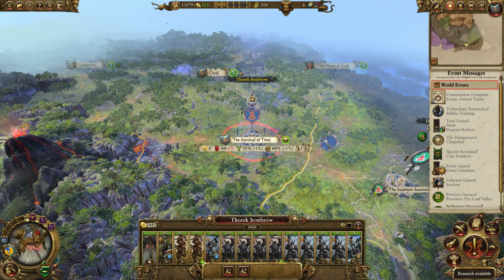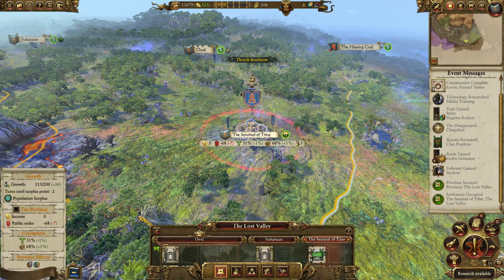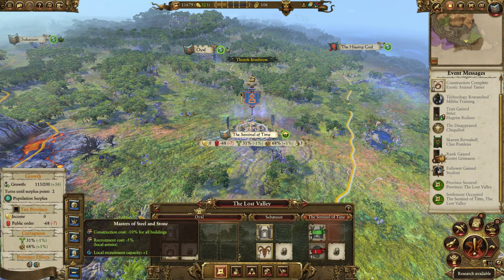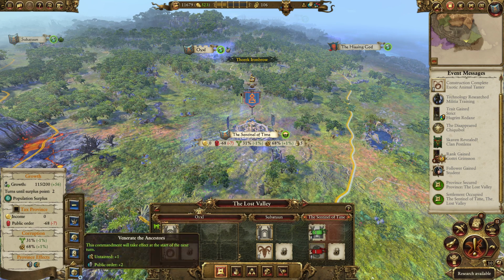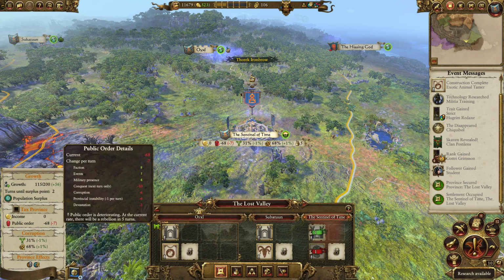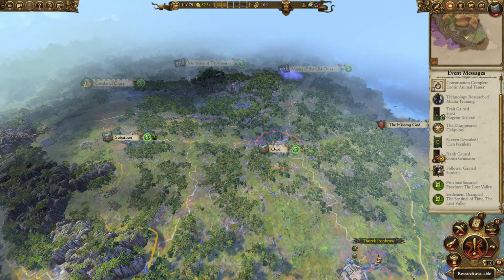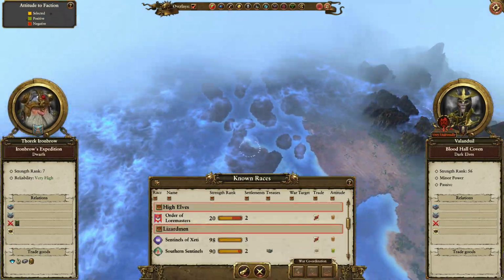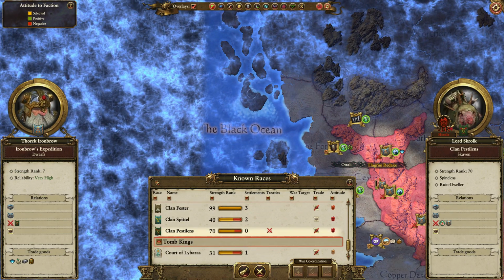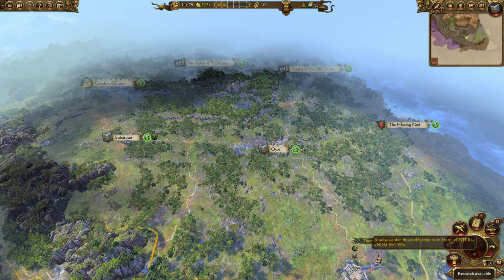Rune Lord. Yeah, let's get that done. And then let's head back up to Oxil. Because Clan Pestilence is not gone. So they have the marks of the old ones. No, they have no settlements. Let's get public order up.